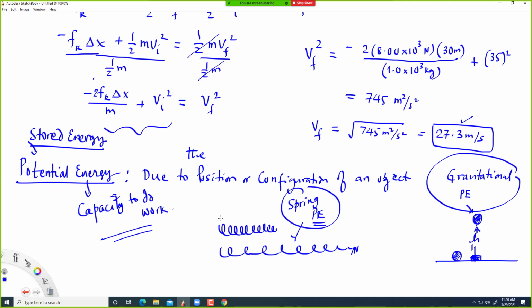So we'll talk about these two types of potential energies in the next class. Next class means on Friday. So that's all for this class, and please do the revision of the worksheets and quizzes for your test. If you guys have any question, you can come to my office either today or tomorrow I won't be here, or Wednesday before the test.